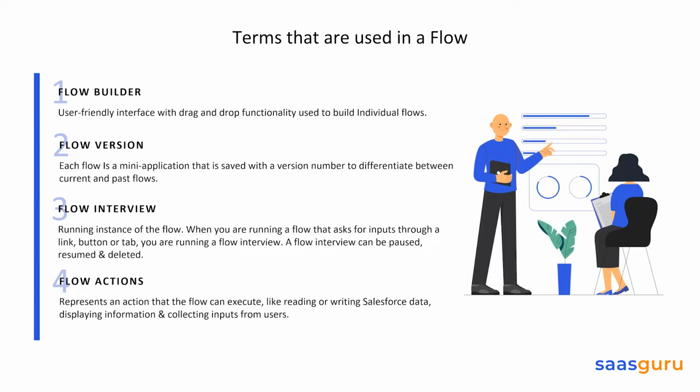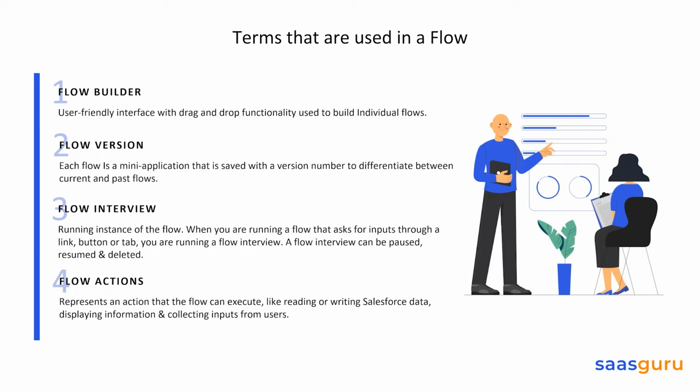The flow version is a version of your flow. For anyone familiar with Process Builder, it's the exact same concept. You have different versions. Every version, you can go back and activate a previous version. Now, you can only have a certain number of flow versions under one flow. At that point, you would need to create a brand new flow with a new name, a new API name, or delete old versions of a flow.